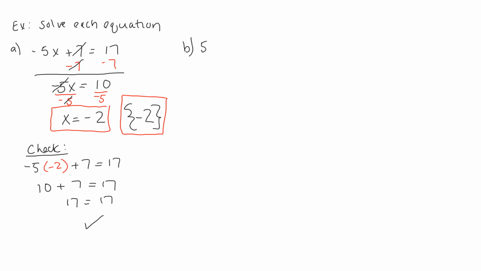This time, let's look at 5x minus 5 plus 3x equals -37. So in this particular case, again, I don't have any parentheses, so I don't need to distribute. But if you look at the left-hand side of this equation, we do have two terms on the left that contain variables. We don't want two terms on the left with variables. We want at most one term with a variable on the left. So looking at 5x plus 3x, I can go ahead and simplify that to just be 8x minus 5 equals -37.